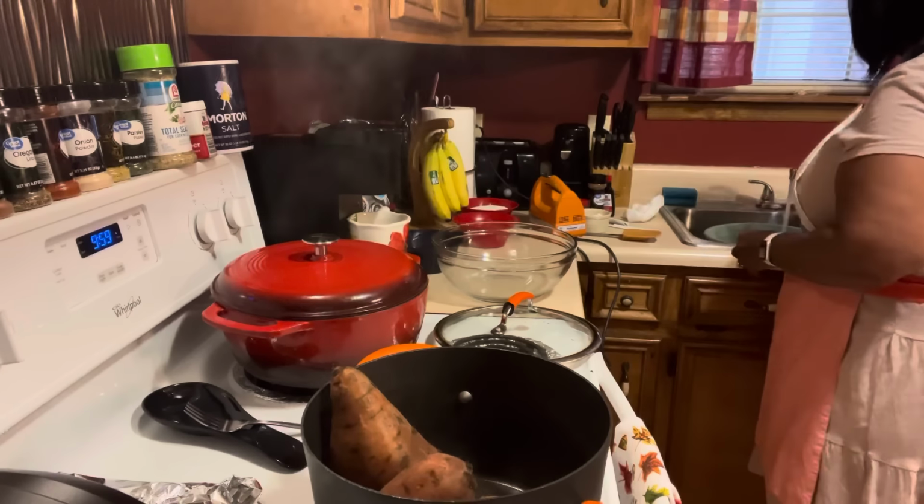So I got a little water here in my bowl, and I'm going to put some ice in here right quick and show you all. Hold your horses. I just put a few ice cubes. What we're going to do is sit our potatoes right here in this little cold water, let them cool down real quick so we can work with this.